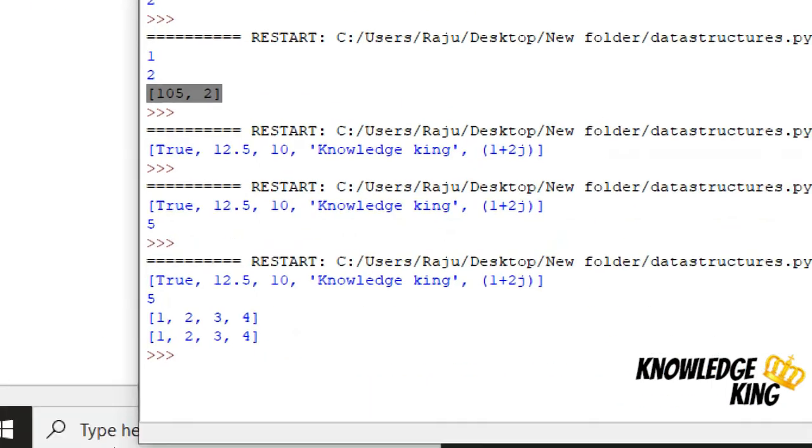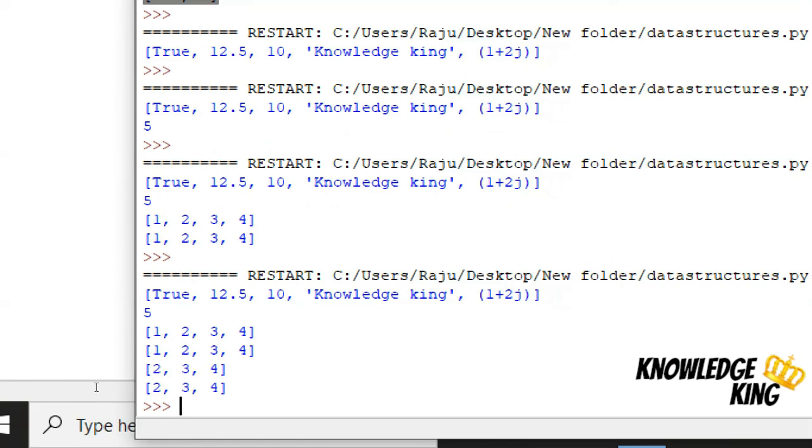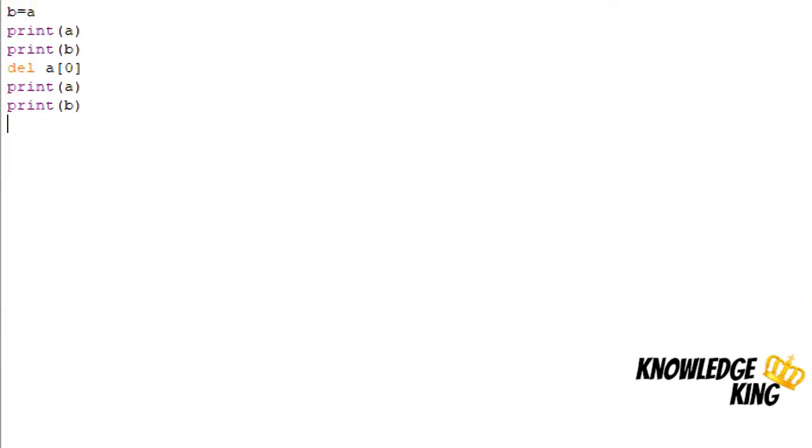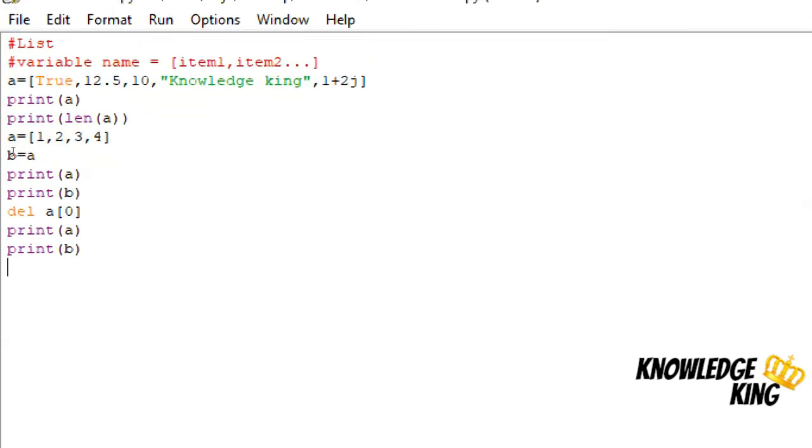As you can see, now it deleted in both a and b lists. The reason why is because in Python everything is object oriented. I mean, everything is in the sense of object references.